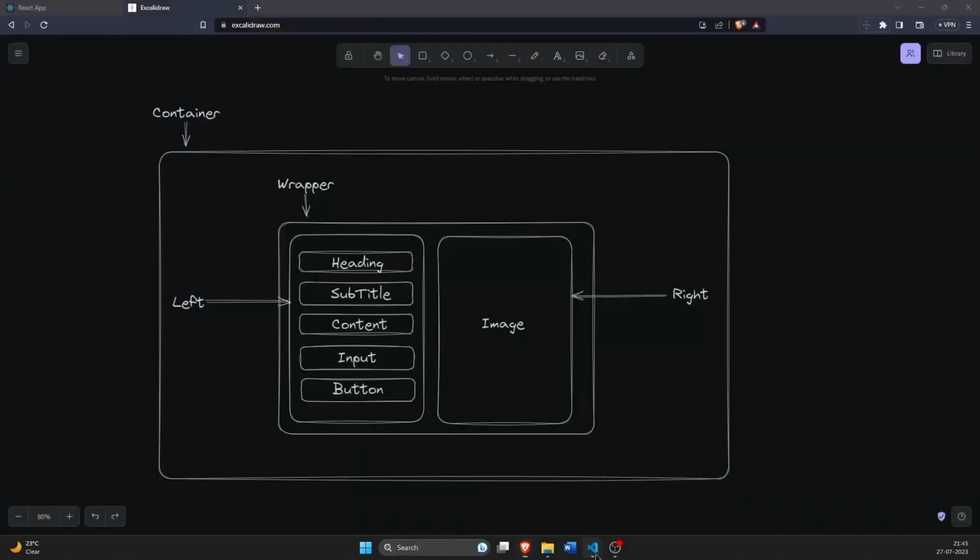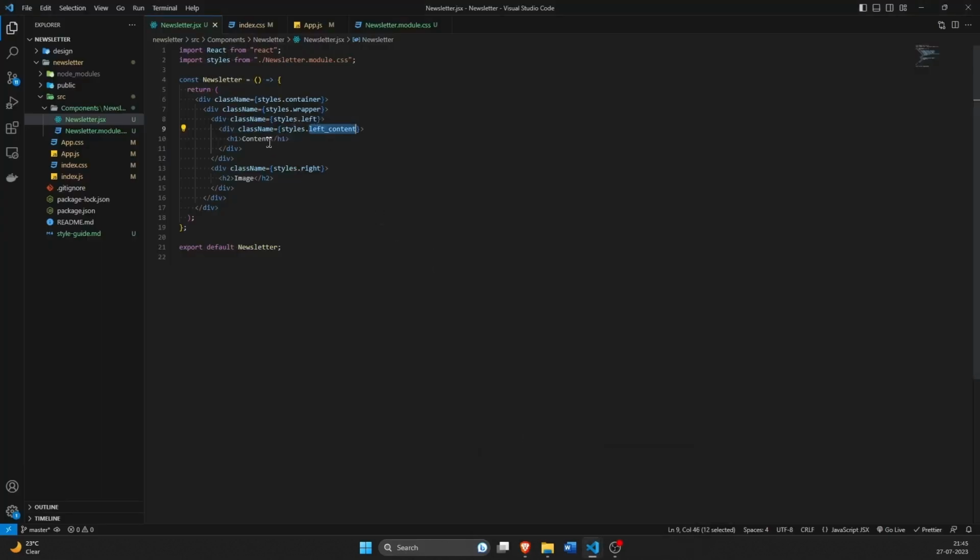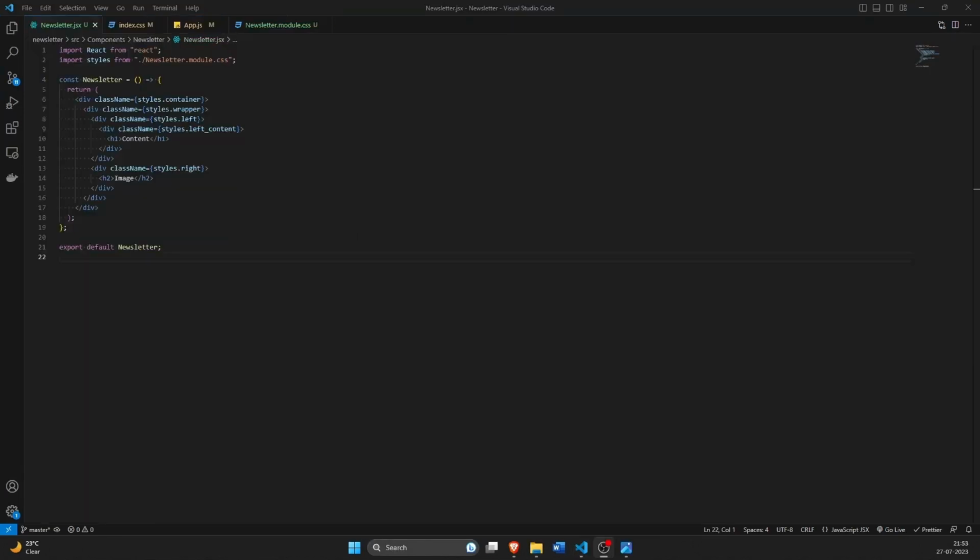Okay, so right now we'll go back over here. We have content and our image over here. Next thing that we have to do is style them a bit so that we'll be able to move forward. To build up this component, you can take two approaches.